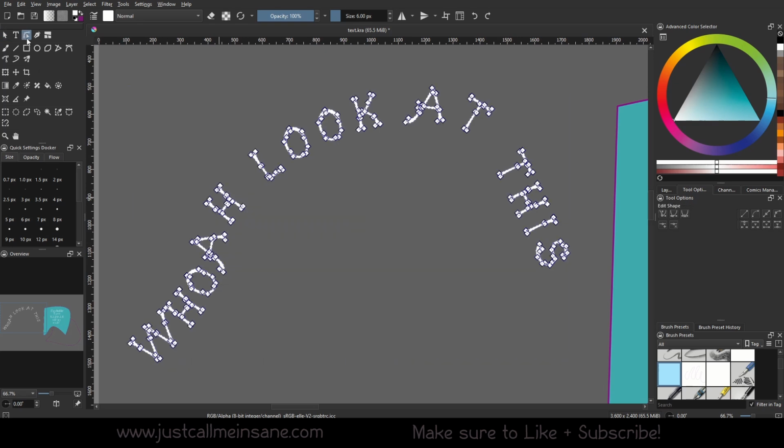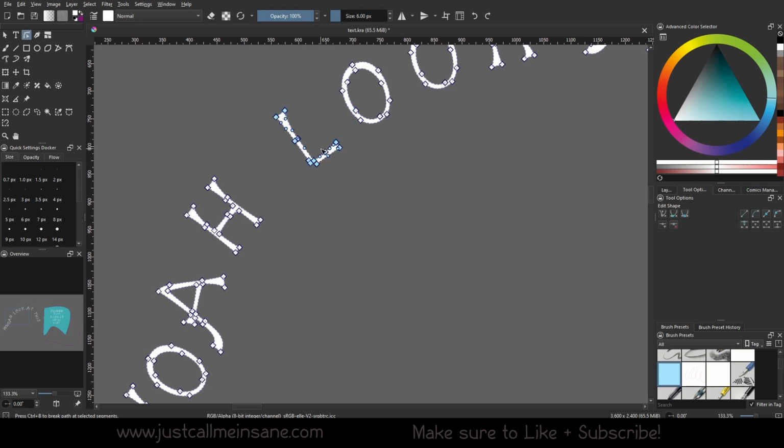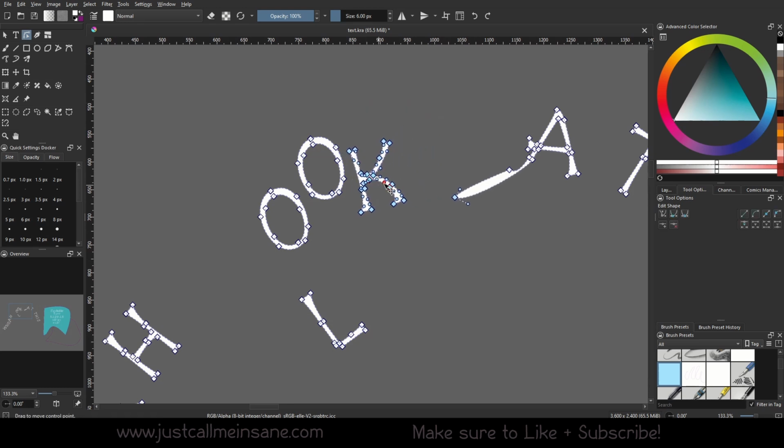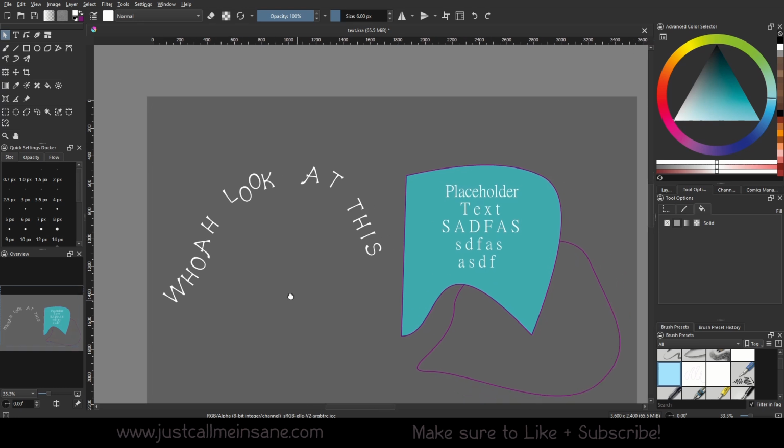So now we can go back to our edit shapes tool, and these are individual vector shapes. So now if we wanted to, we could take our letters and move them around even further. If you wanted to do some crazy stuff, who knows? There's always a reason, and sometimes there is no reason, you don't need a reason. So there, now we can go ahead and modify that even further based off that stroke.